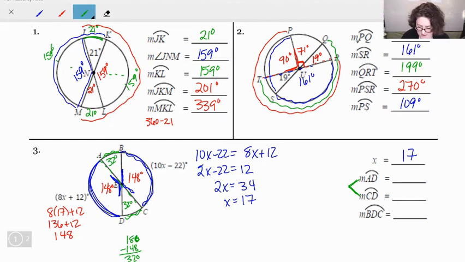So let's see, AD, that's actually the left-hand blue one. So that's 148. Let's color code. That's the one. Oop, that was in red. 148 degrees. And then CD is marked as 32 with the matching angle. And then BDC, again, trace along in order, B around to D, around to C. So I have to put a 32, a 148, and a 32. Put those together, we have 212.